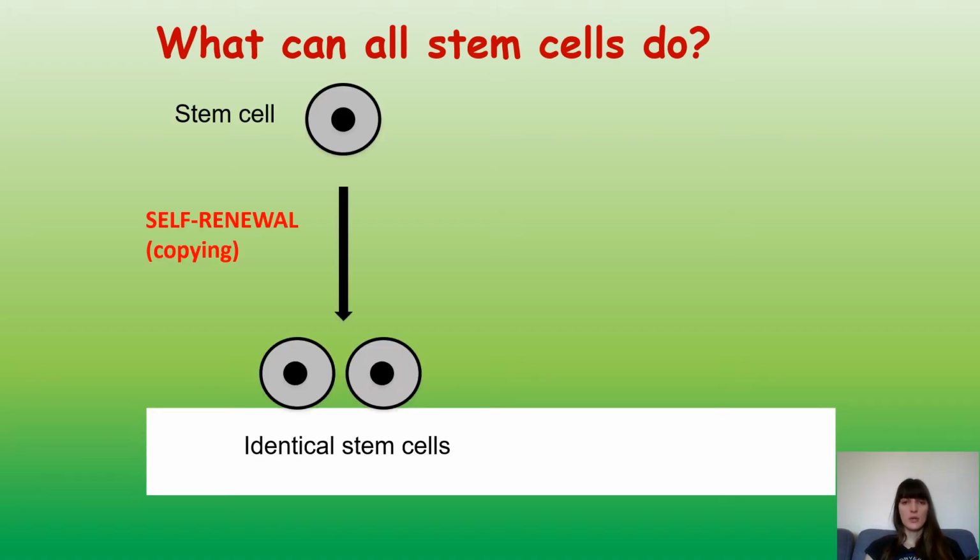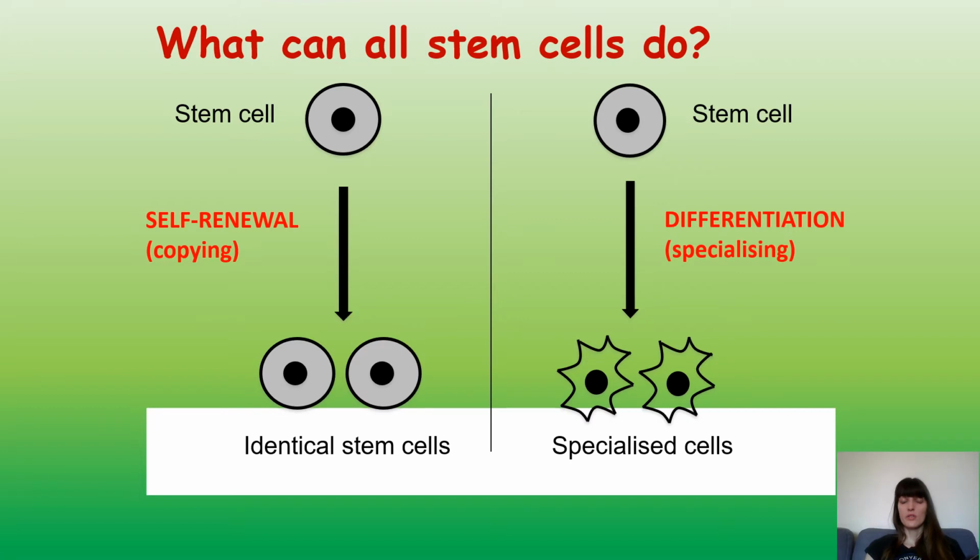Unlike specialized cells in your body, like nerves and muscle cells, stem cells are the body's backups. Most stem cells in your body aren't doing very much at any given time. They'll only spring into action when you either need them to make more stem cells, which is self-renewal, where one stem cell copies itself to make identical daughter stem cells, or you may use it to differentiate, to specialize, to make more of skin cells or muscle cells or nerve cells. They're not just found in people. All multicellular organisms, from plants to humans to animals, we all need stem cells.